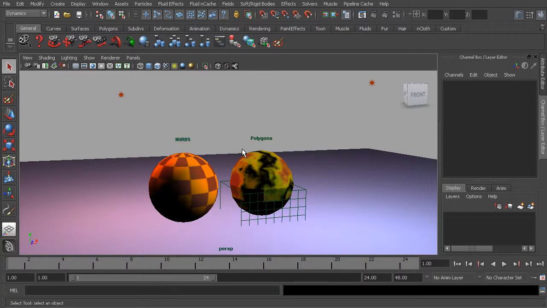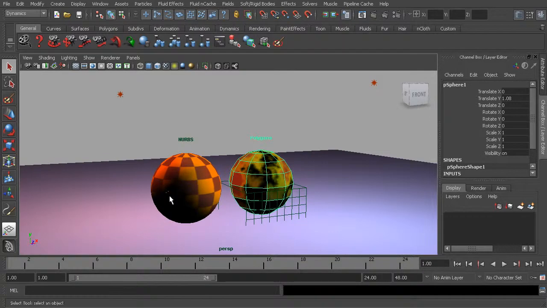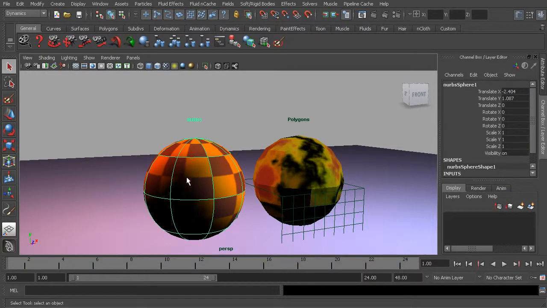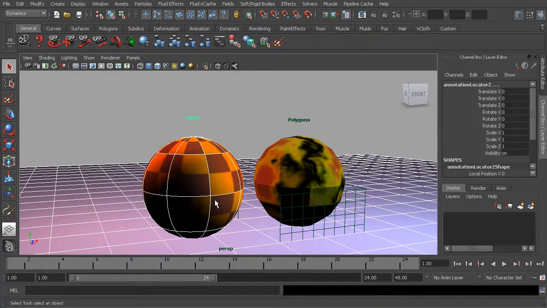Okay, now let's talk a little bit about the process of making selections in Maya. Now there's a couple of different techniques that we have available to us. One is to simply click on your object to select. Now we also have the ability to do a marquee select. So if you click and drag to select something, you can select an object that way.